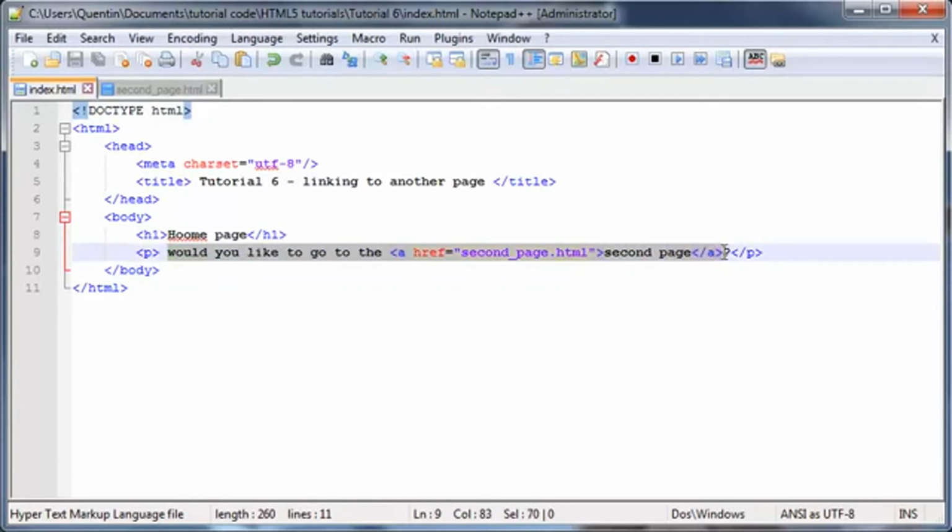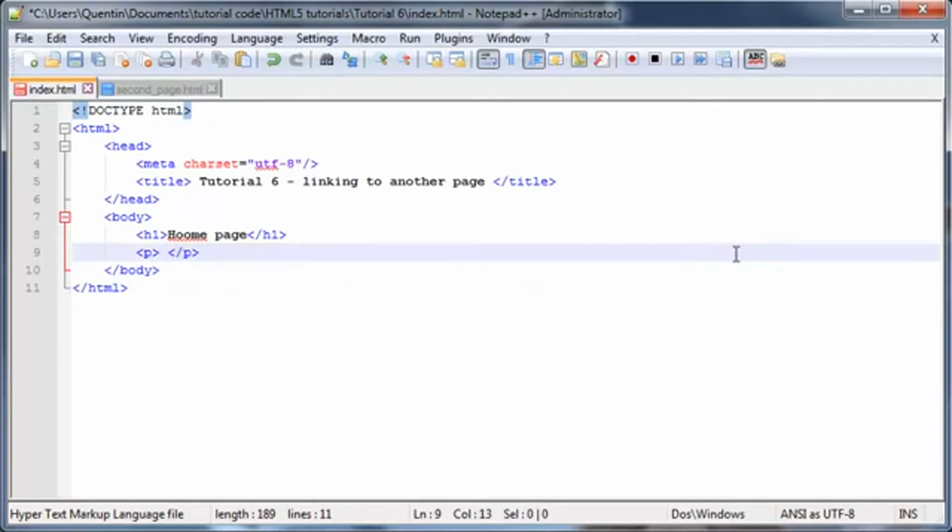Well, then we can just change this paragraph up a little bit, just to say, here, search on this great website, Google, okay? And then we just surround the word Google with our link tags, which are A and ending A.